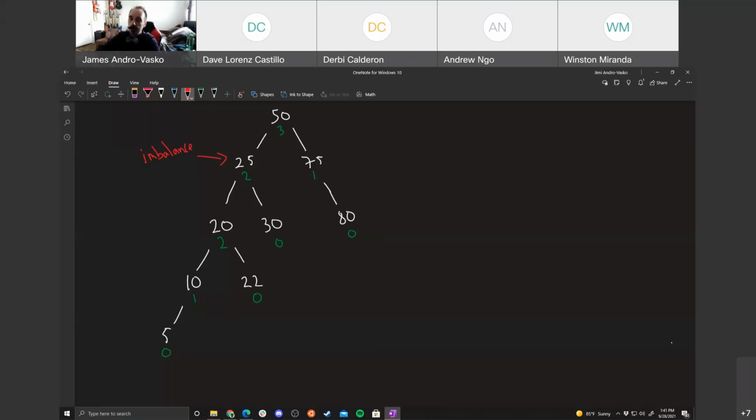So we have to look at this node as well. Since 25's left subtree is bigger, we must maintain a pointer that points to that node as well. And since that blue node's left subtree is larger, we have to do a single right rotation to fix this problem. So very simple case once again.